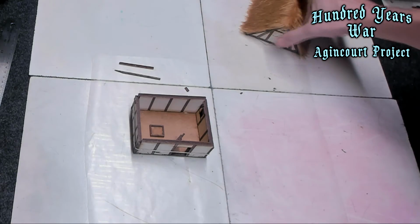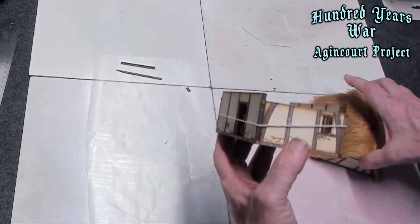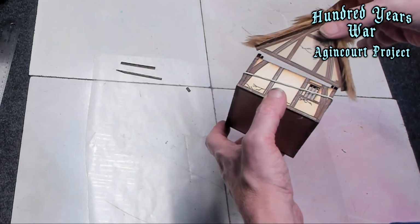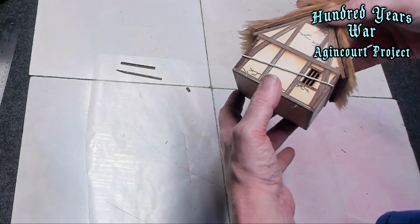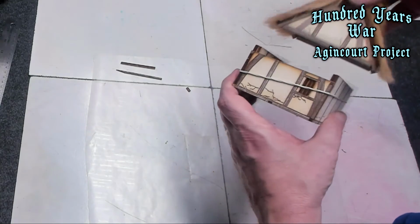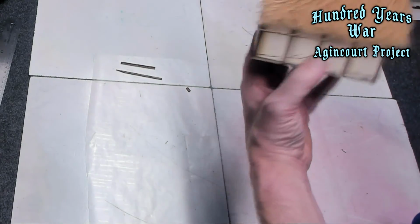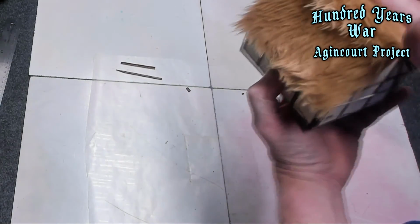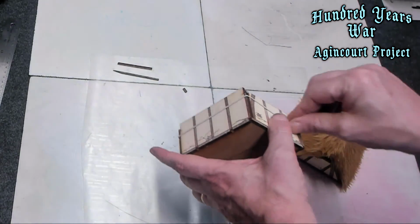Okay, now this roof piece that you have completed sits right, goes over the walls, but it lines up perfectly with the short walls on the sides, just like that. And it can go either way, doesn't matter, however you want to do it. And you can't see up underneath there because of the thatch and all that. That's right. Alright, so let's take this rubber band off.